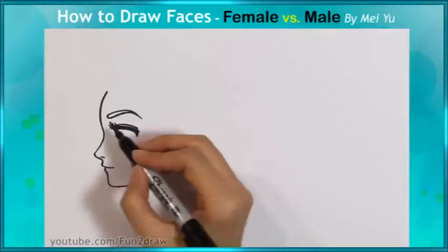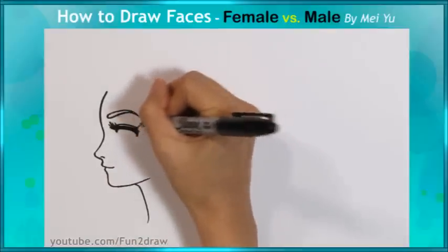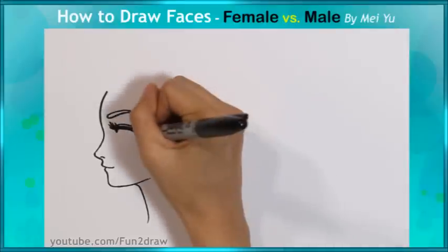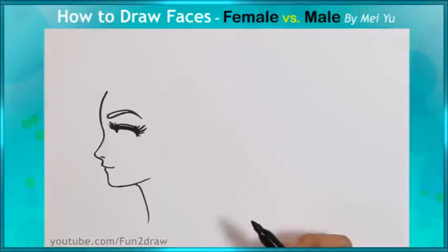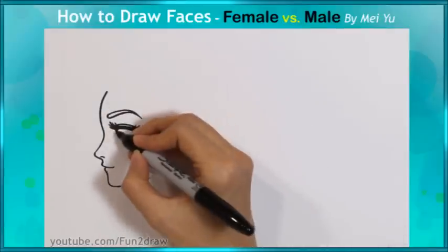For my character, for this time, I'll just draw a few at the very beginning and then a few longer ones at this corner. But you can experiment with different types of lashes. Okay, so once we have the top part of the eye done, let's go down.